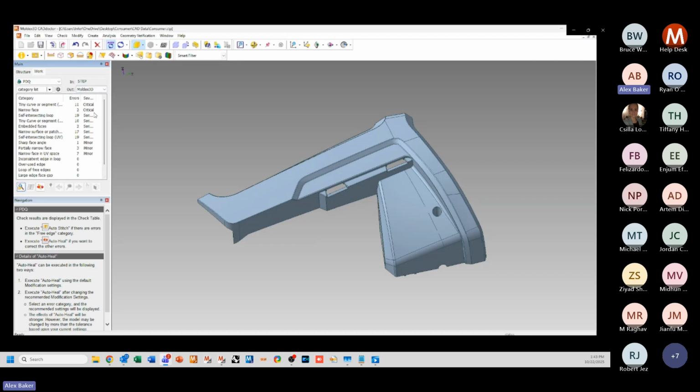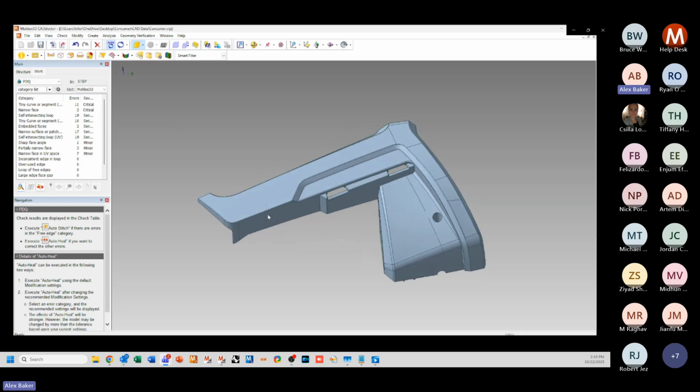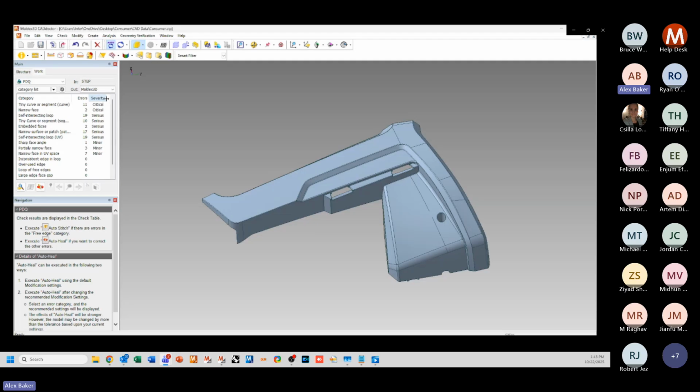And these problems are potentially going to cause meshing issues. That's something you need to keep in the front of your mind when you're using CAD Doctor: any time that you spend in here, we need that to translate to some amount of time savings in the meshing. We don't just want to spend a whole lot of time here just to get the number of errors to go down. If we have a lower quality error, you can actually see that there are 3 levels of severity for these errors. We have critical errors, serious errors, and minor errors.